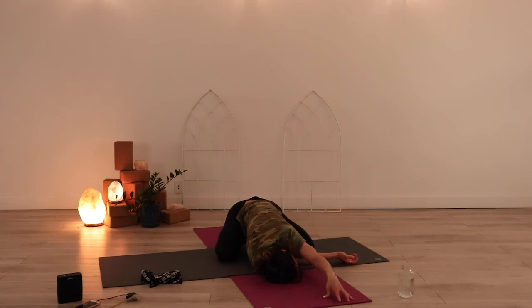Let's come back into an active stretch. Left fingertips extended, stretch the right arm, push into the right hand, top of the right hand. Now pivot the head to face the floor. That helps retract the right shoulder back further. Drop the forehead down.